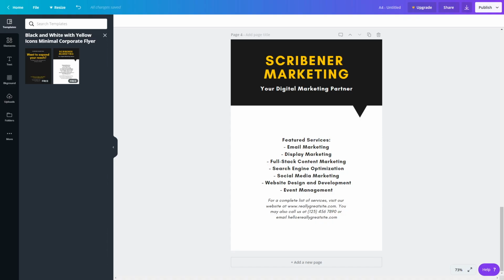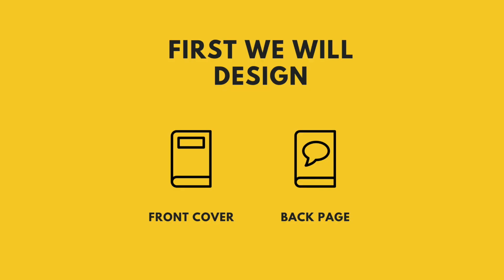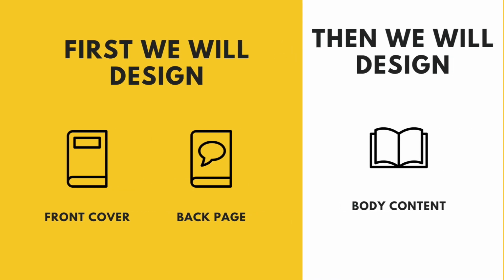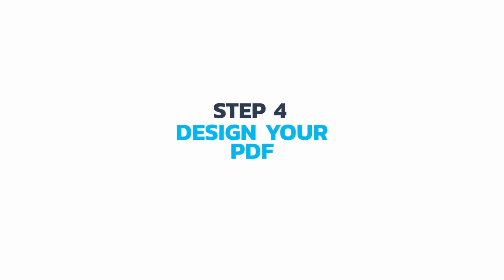Here is what we are going to do in our next step. First, we will design front and back cover of our PDF. And then we will create a body, which is the main ingredient of your lead magnet. So let's jump right into step number 4, which is design your PDF.